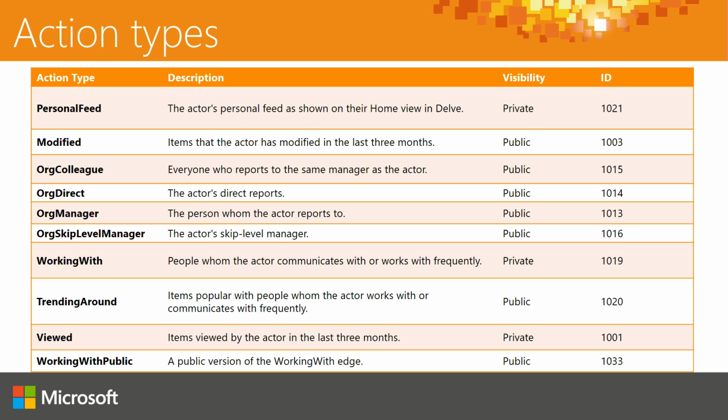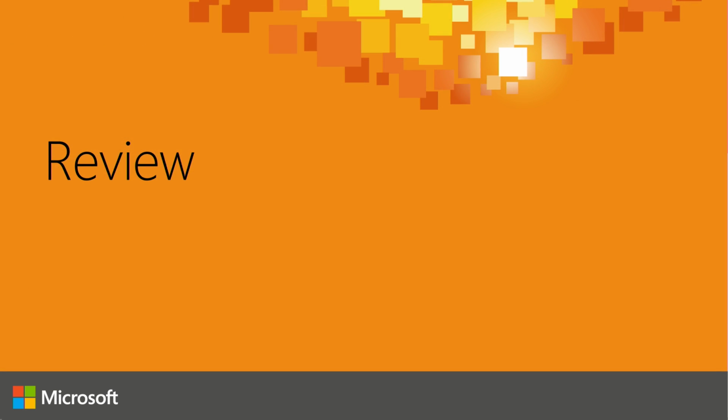If I switch Delve off, can I still use the Office Graph APIs? I don't believe so. No, so if you opt out, you're making a decision not to be included in that. Yeah, so that disables the Graph API across the tenant. Yep. So no having your cake and eating it too.